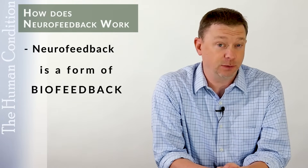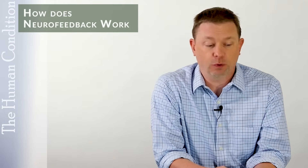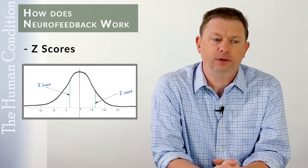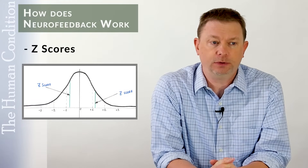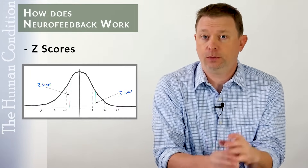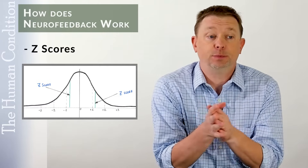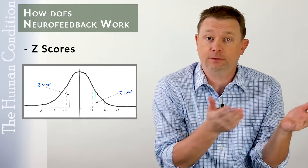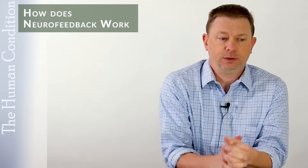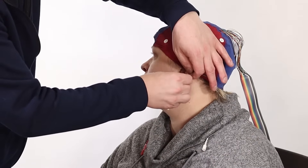What do we try to change them to? We try to change them to something that's more ideal. One of the big conventions of what's more ideal is called z-scores. If we have a database of hundreds, or even over a thousand, normal people of your age and gender, it'd be nice to find out what their brainwaves are. If they were all very healthy, we'd like to have your brainwaves match theirs, especially at rest with eyes closed and eyes open, awake, sitting up in a chair. So essentially, we're measuring how does the brain relax, how does the brain idle. That's current theory in neurofeedback.